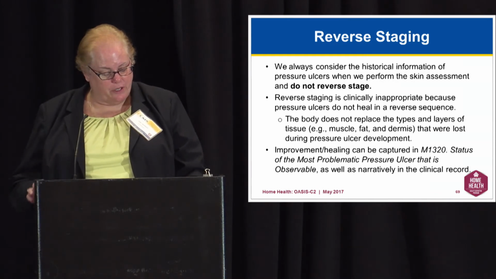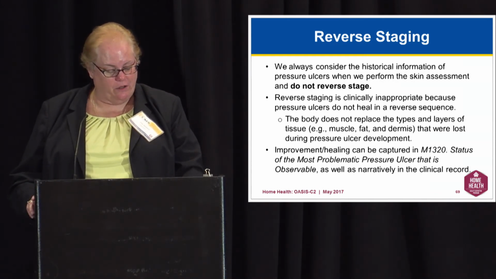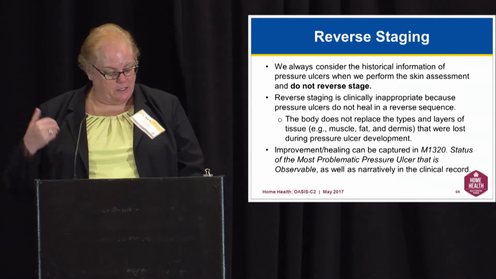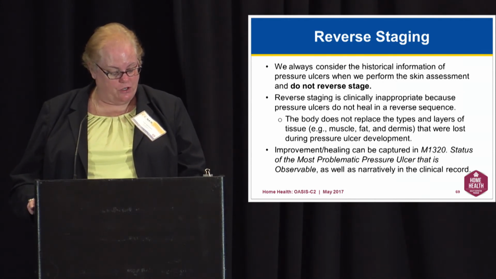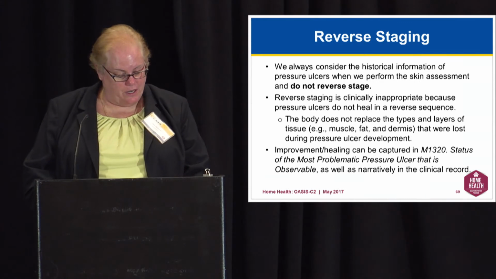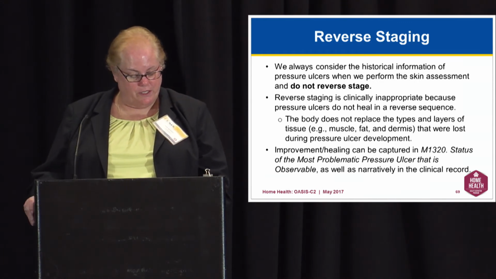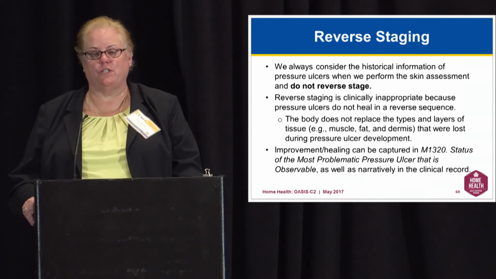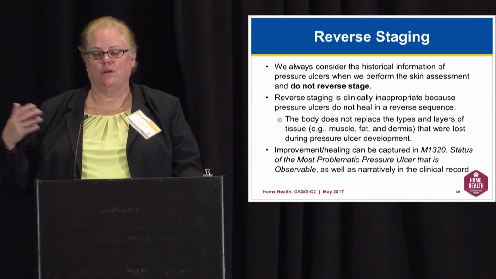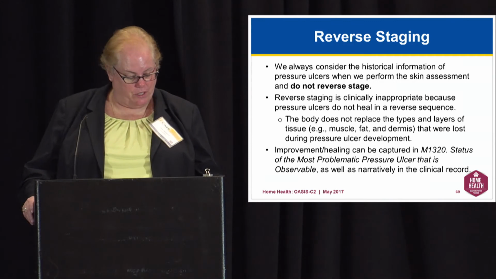Reverse staging is clinically inappropriate because pressure ulcers do not heal in a reverse sequence, and we already talked about that. The body doesn't replace the types and layers of tissue, meaning muscle, fat, and dermis, that were lost. We end up having scar tissue. And then improvement in healing can be captured at M1320. We're not going to really go through that, but that came up as another question: well, where do I capture healing of this? Well, M1320 is where you can do that.